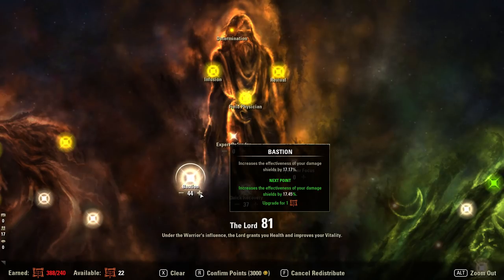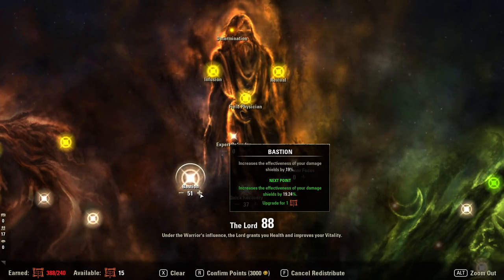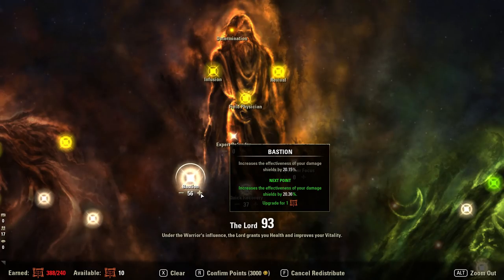So we can go 1, 2, 3, 4, 17, 1, 2, 3, 4, 18, 1, 2, 3, 4, since it doesn't round up, 52, 1, 2, 3, 4, 56. And that is where your final scaling is going to come, because now we add 4 more in, 1, 2, 3, 4. We need that 5th point, and that is where it gets a bit harsh.